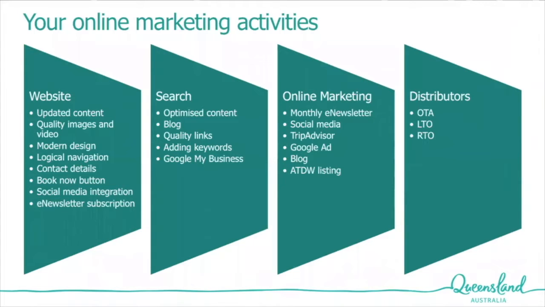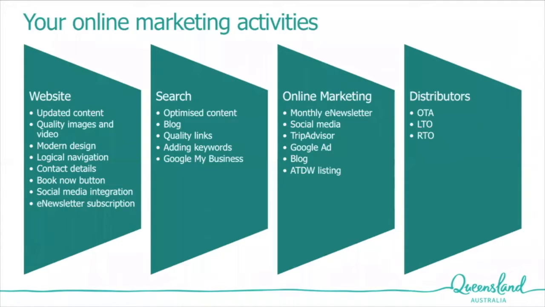Online marketing, you have a monthly e-newsletter. Maybe that's right for your business and for your local industry to let them know what you're up to. Social media, you're working that, you have a plan. So you've done the Facebook and Instagram video tutorials, you've implemented some of those suggestions, and you're going well with that. You have updated your TripAdvisor listing with videos and new images, and you are responding to all reviews and really leveraging those reviews. You're copying great reviews and sharing them as testimonials on your website and out through social media.